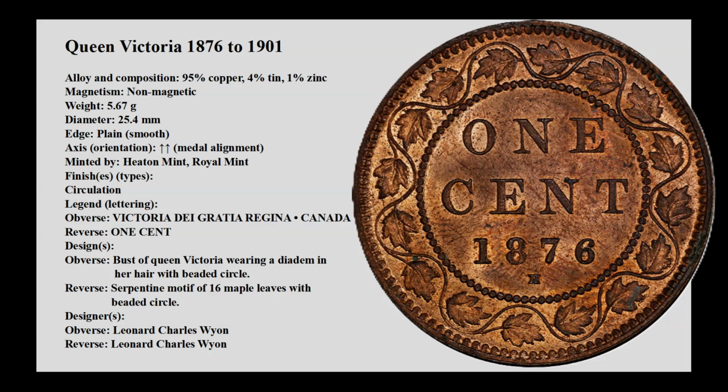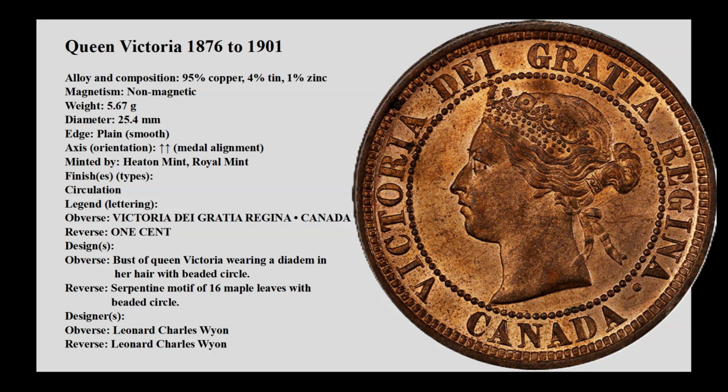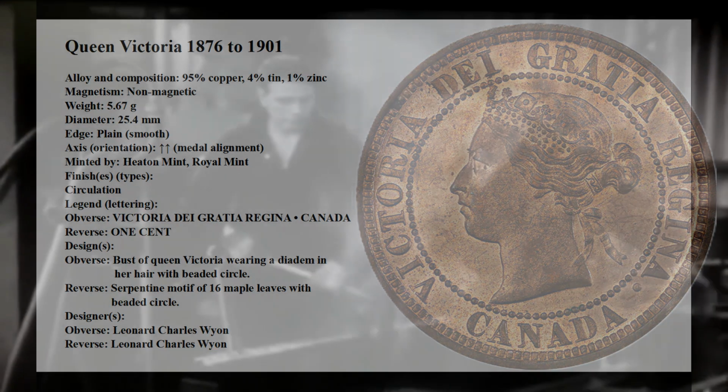In 1876, Canada's coinage underwent a major transformation with the creation of the Dominion of Canada. The design of the 1 cent coin changed to feature a more mature portrait of Queen Victoria, now wearing a diadem crown. This new design would be used until her death in 1901. Along with this design change, the coin's weight was increased from 4.54 grams to 5.67 grams due to public dissatisfaction with the earlier, lighter coins.